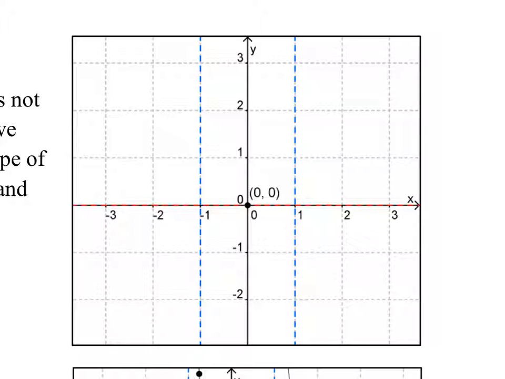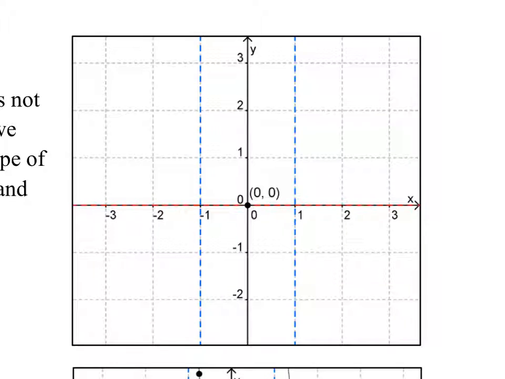We had a vertical asymptote at plus or minus 1. We had a horizontal asymptote at y equals 0. We had an x-intercept of (0, 0), and a y-intercept of (0, 0). So this is what we have, literally. Is that enough to graph? Definitely not. You can't graph with just that information. That's definitely not enough information.